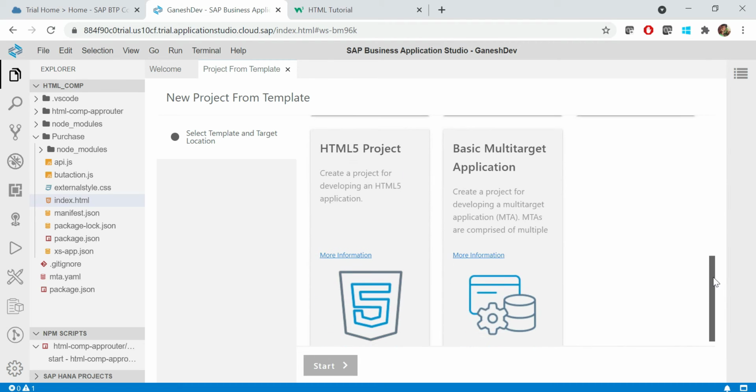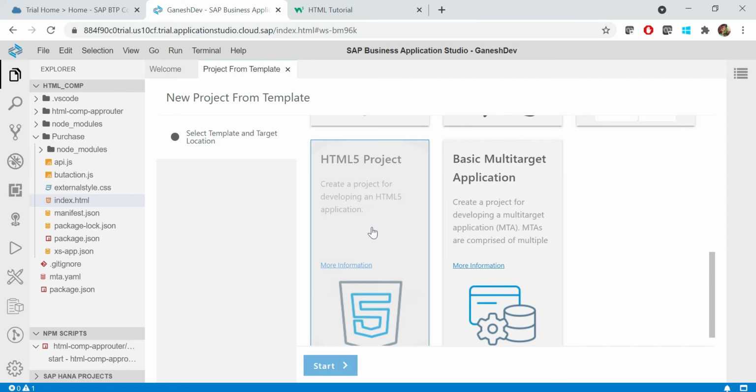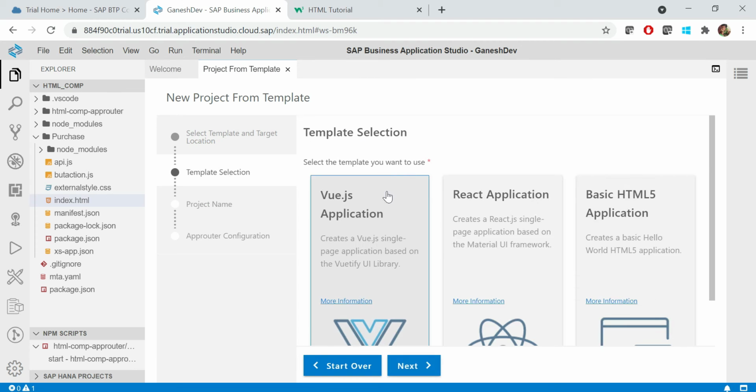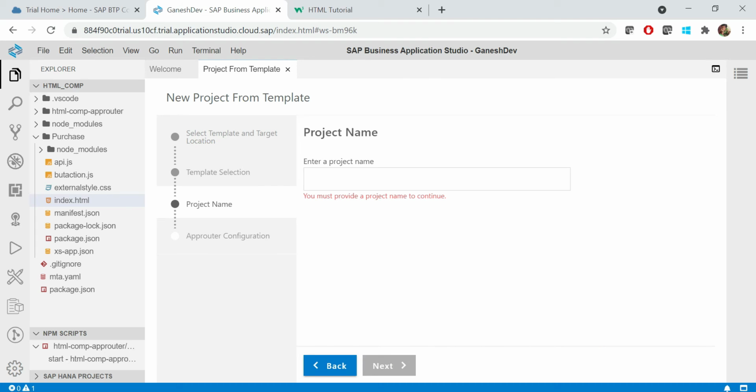Okay, yep. It didn't start properly, so it needs some seconds to load all your templates. So now it comes, HTML5 project start, and which one do you want? I want HTML5. This is also going to be a very static page, so this is HTML with JavaScript.